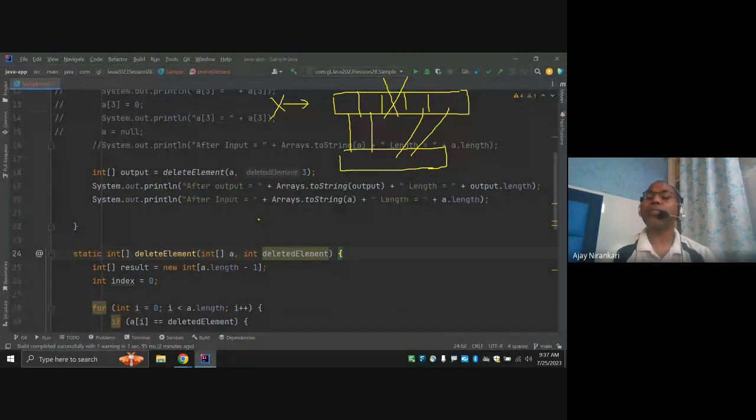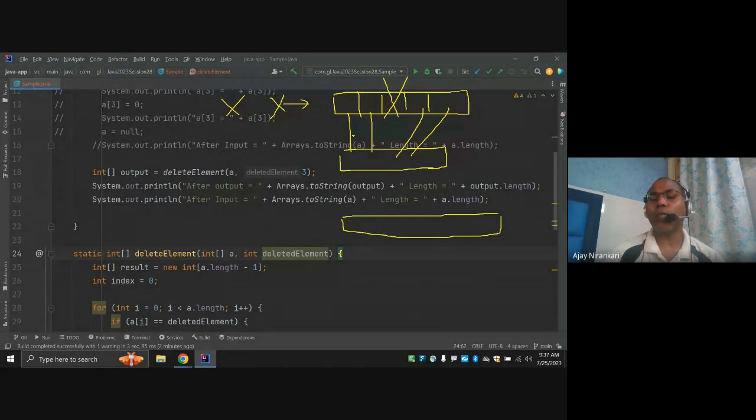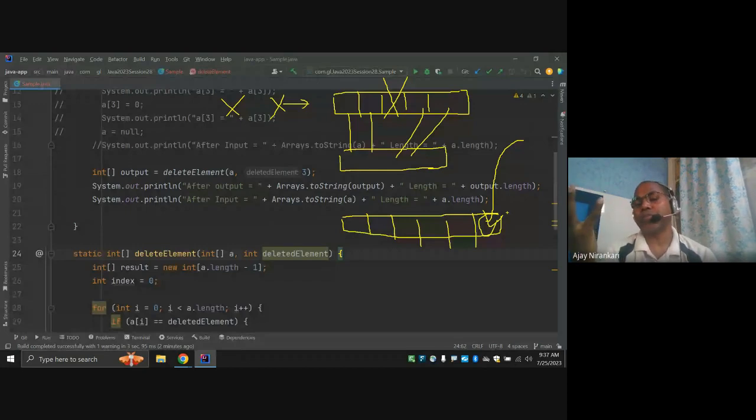The same logic applies if I want to add one more element to this array. In this original array I want to add one more element, not remove. Similarly, in this original array you cannot add any element. We just create a bigger space and copy all the values, and now we have extra space. In the extra space you can put the new value. So for add or remove, you have only one alternative workaround: you just create a new copy of the array.